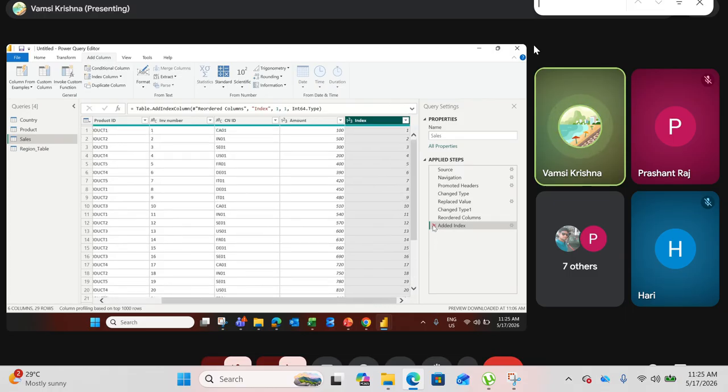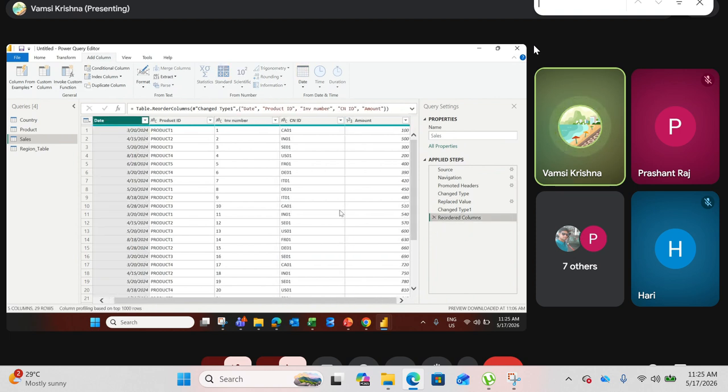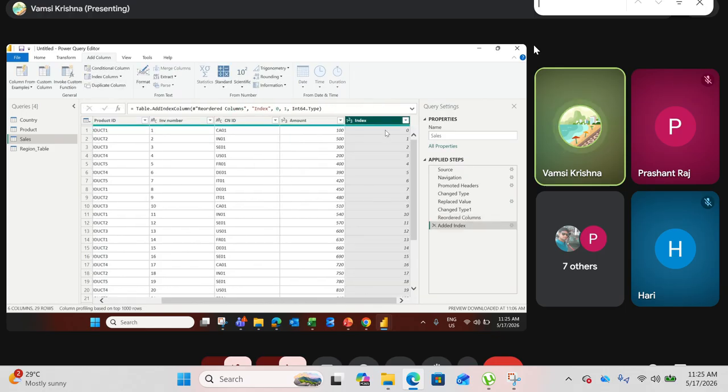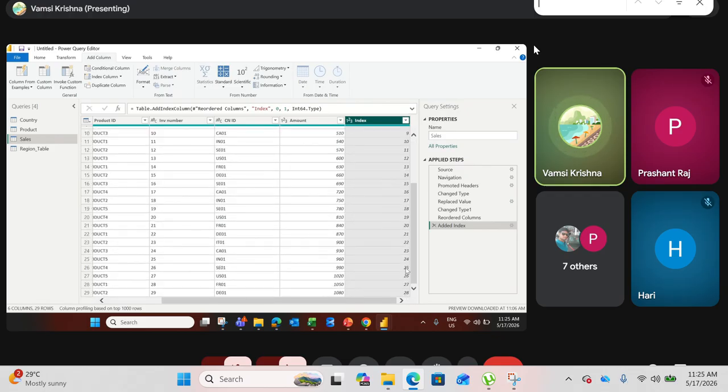Or if you want to start from 0, I'll remove this and take index column from 0. The only difference is it starts from 0, 1, 2, 3 up to 28.